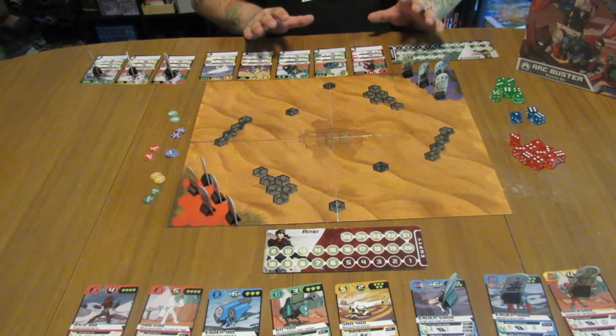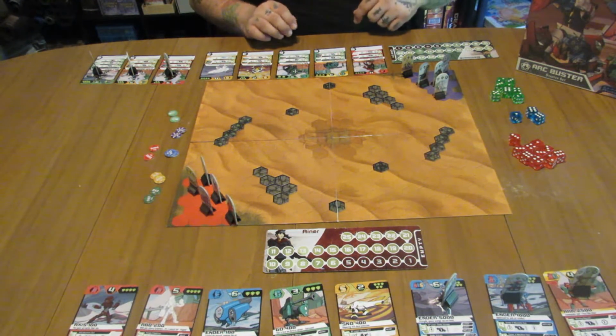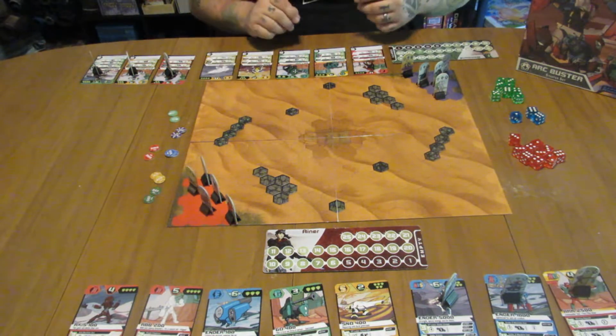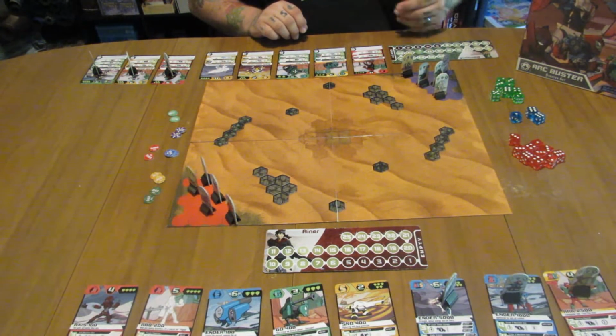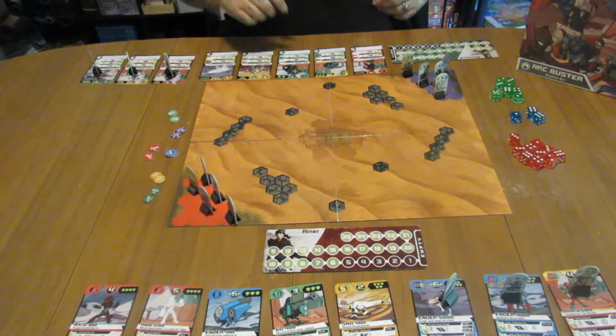If you ever want to move with a robot, you can pay energy equal to the number of hexes, or inches in the advanced version, that it wants to move. You simply look at their movement value and they can move up to that total value.